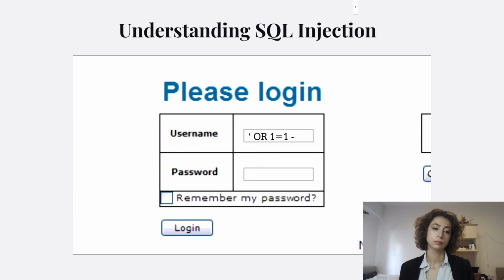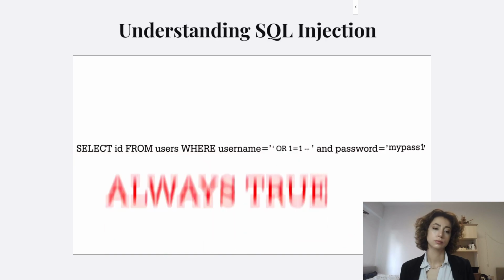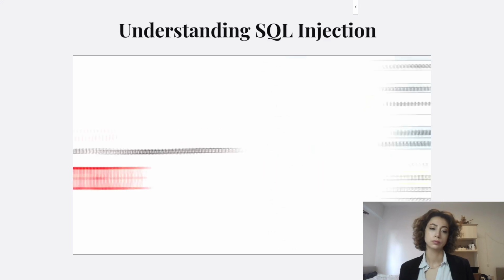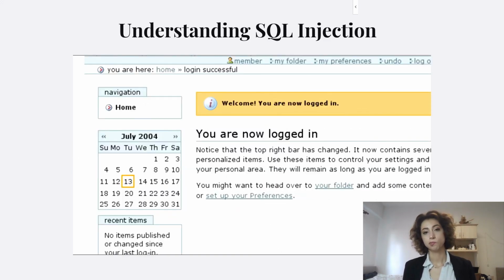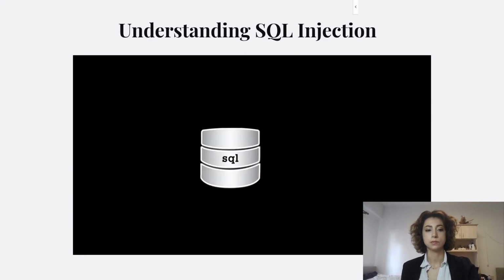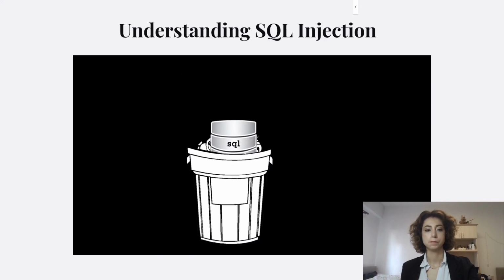The attacker can enter the following command logic, which will render the following command. The command will force the selection of a valid username because the evaluation of 1 equals 1 is always true. Now most of the time the server will log in the attacker with the credentials of the first user in the table. The range of command manipulations is vast, from record retrieval to complete table deletion, so you can imagine how damaging this exploit can be to a website.